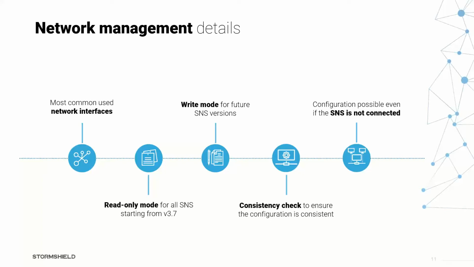At this time, you will be able also to manage in write mode all the related interfaces. So the consistency check ensures the configuration is consistent, and the configuration is possible even if the SNS is not connected. Now let me try to share with you one quick video demonstration in order to show you how this network management works with SMC 3.0. I hope this will work.